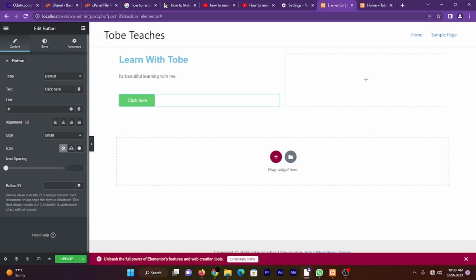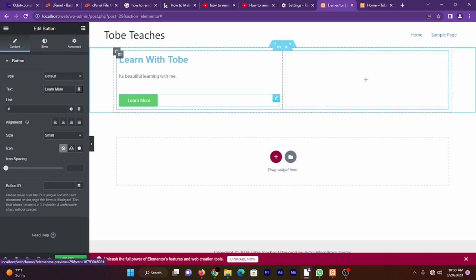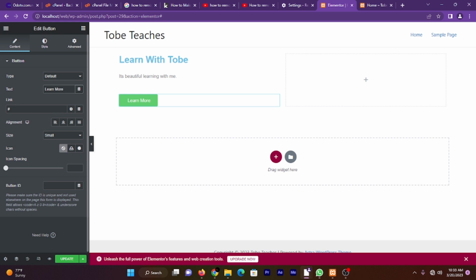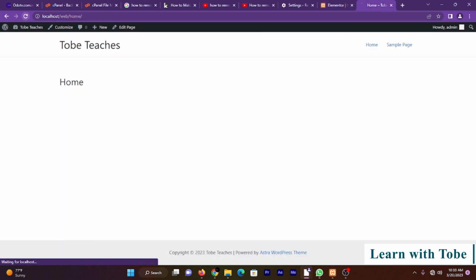So you can see, change your text from here. So you see, learn more. Here is where you change the text, right? Then if you want to add a link to where people will click and to direct them, this is where you put the link. But we're not going to treat links today. Okay, so you can update your website, and when you go to the front end and refresh, this is what you see.